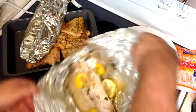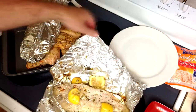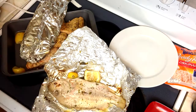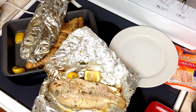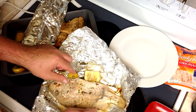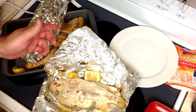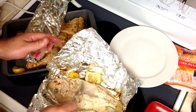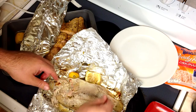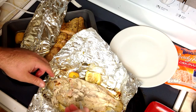Now if we did it right, it should be moist, tender, ready to just pull apart with a fork. Yeah, that's nice. See how that skin just comes right off? Just have to touch it. I'm not putting any pressure on it. Perfect. Just slide it right off. There's your meat. Flakes right up. Done perfectly.